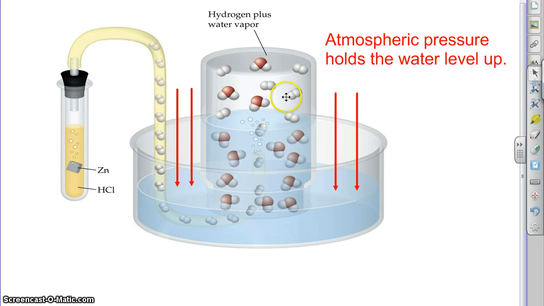It's not only hydrogen that's pushing down this water. We can't say that the hydrogen pressure, the gas that we made, the stuff we care about, is equal to atmospheric pressure because there's other stuff in there. At the surface of this water, water is evaporating. And so there are now water molecules up in this chamber which are also pushing down on the water level. So it's actually pushing a little bit harder than what just the hydrogen would push.